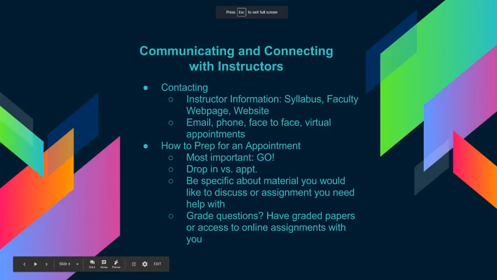And of course, the ways that you can meet with them: through email, you can talk with them, you can call them, you can do a face-to-face appointment or virtual appointments. For online classes, that's the most common way that we're meeting with you guys. And when you have an appointment, it's super important that you prep, okay? That you have a game plan going into it. If you're questioning whether or not you should email or reach out or meet with a professor, just do it. It's never going to be a bad idea. It can't hurt anything. It can only help you.